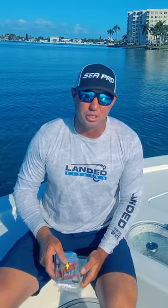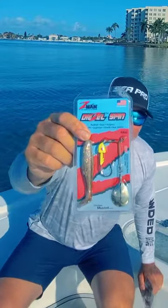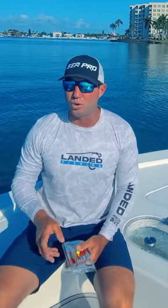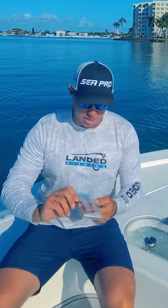For springtime and early summer fishing, I have two baits — one for trout and one for redfish. First, my redfish go-to is going to be a spinner bait. Whether it's dirty water or clean water, when you've got active fish up on the flats, a spinner bait is my go-to for patrolling and catching redfish.